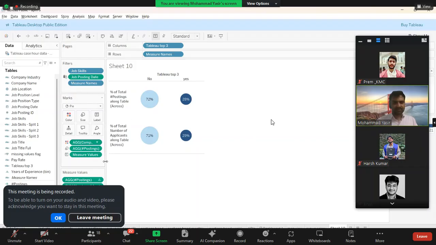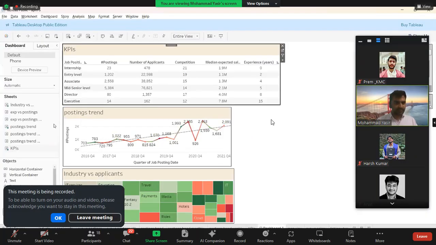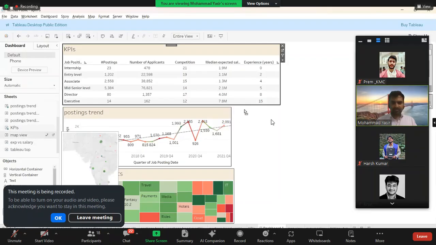So you don't need to put competition. Okay. So what you need to do now is go back to your dashboard, add the rest of the things. Add map.